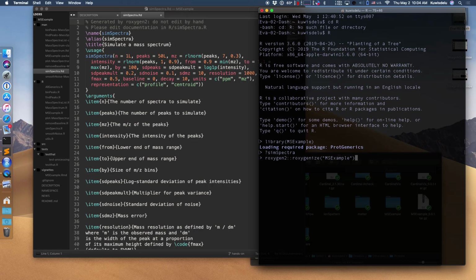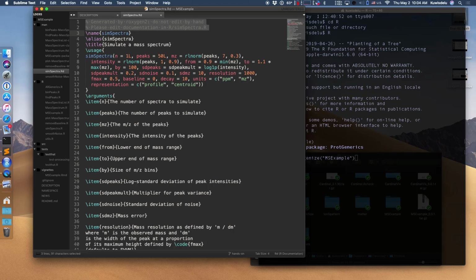So I would just call this function Roxygenize on my package, and it'll go through and generate all of these .rd pages as well as the namespace. You can see that it was generated automatically by Roxygen2. By these comments up at the top, it carefully tells us not to edit them by hand, because whenever you run Roxygen2, it will rewrite it anyway, so don't bother trying.